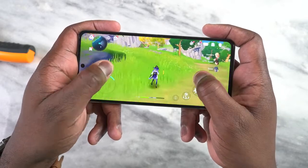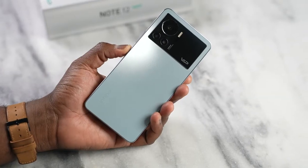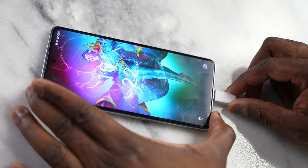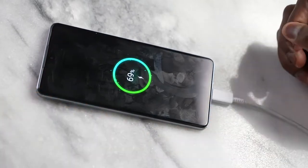So what do you think of the Note 12 VIP? Is this the device you'd like at its price point of around $300, with expandable RAM, fast charging, and the gaming features we've seen using the MediaTek Helios G96? If you have any questions or comments, let me know. If you want to pick it up, use the links down below. This is Thunder E saying thank you, and always enjoy entertainment.